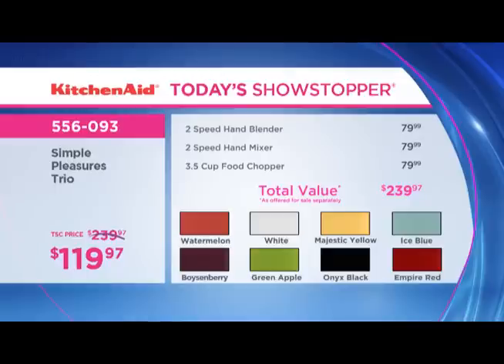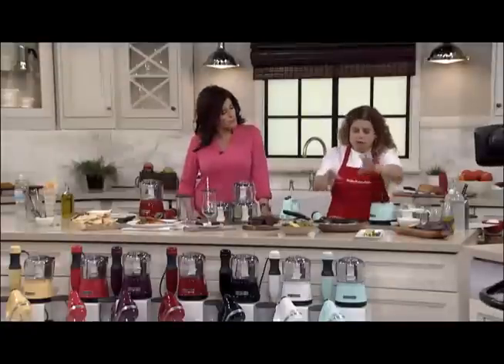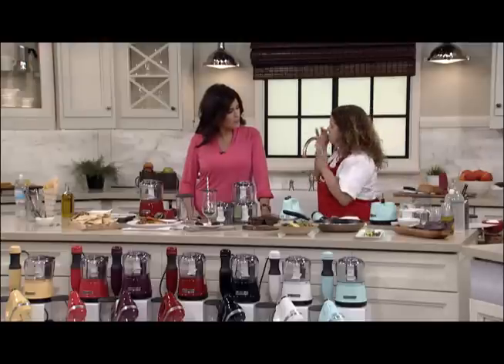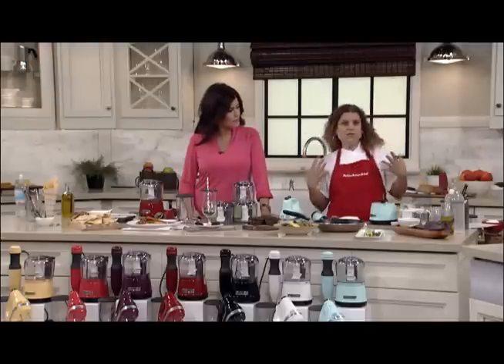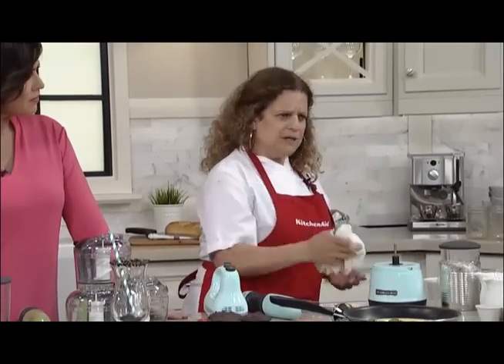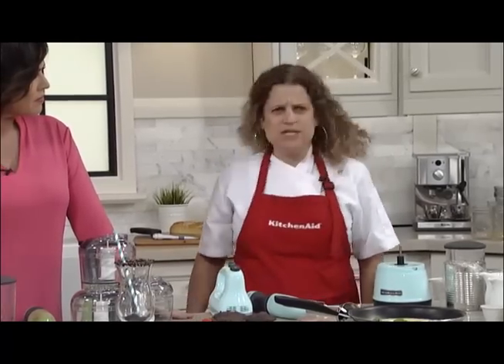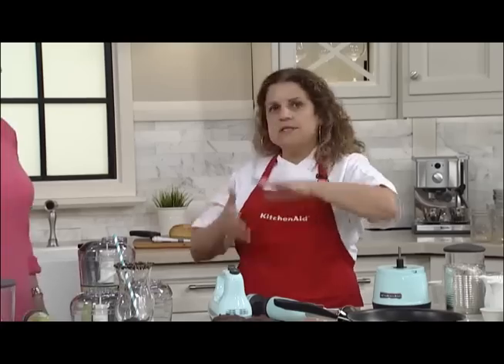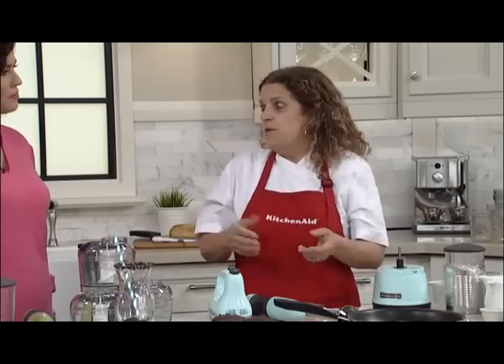If you see them on sale, the very lowest price ever from KitchenAid would be $49.99 — that's the lowest. I really made a point of looking through all the flyers in my mailbox to see if there's any better deal. There isn't any better deal — check it out. If you don't believe us, the lowest price is much more than what we're offering today.